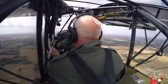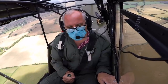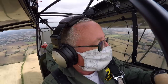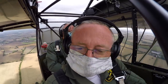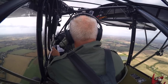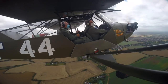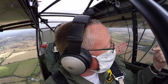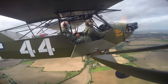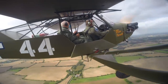When you slip to the right the nose goes to the left — you slip in the direction you want to go. If my body is looking to the right of the nose, that's a right-hand slip: nose left, slipping to the right, toward the lowest wing. In a crosswind, if the wind is from the left, you put the nose to the left.